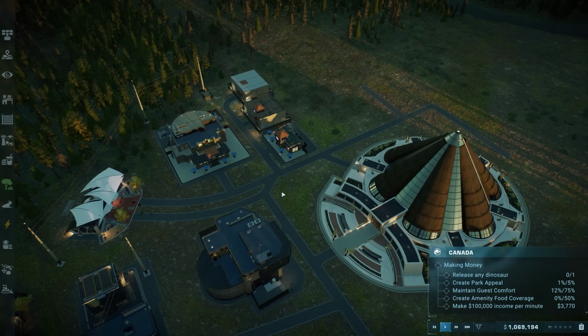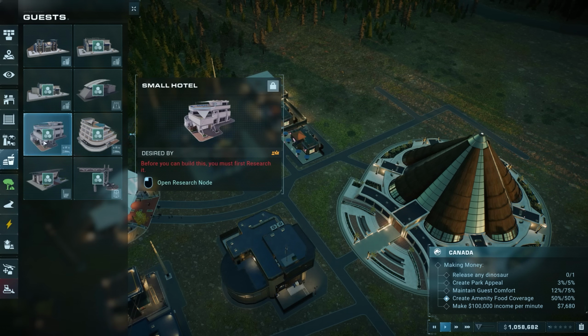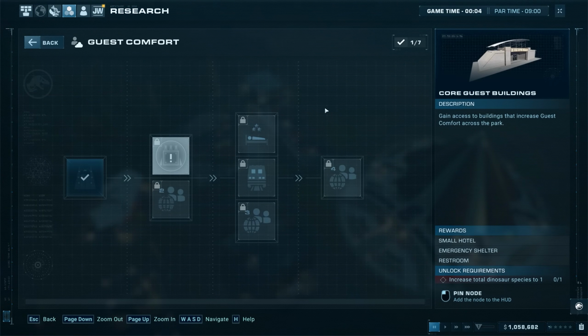But of course, there's a few more things you need to make a park viable. So we actually need a hotel, which you see we can't get. We need a shelter, and we need a restroom. These are all contained in the same bridge. This one here, core guest buildings, hotel, shelter, restroom. And you know these are the things you need to make your park viable and to bring in your guests.